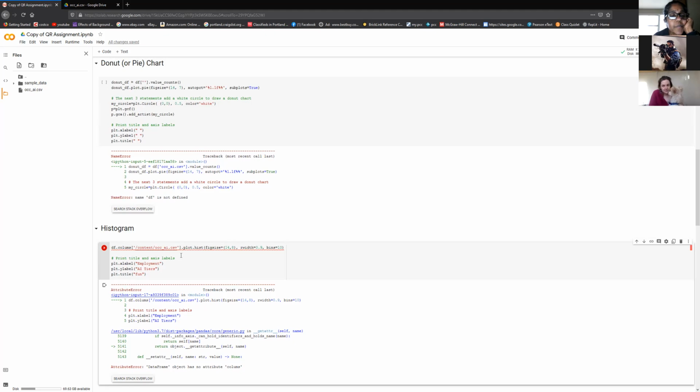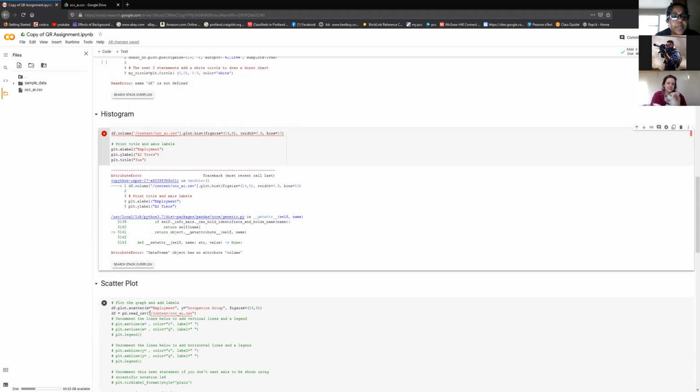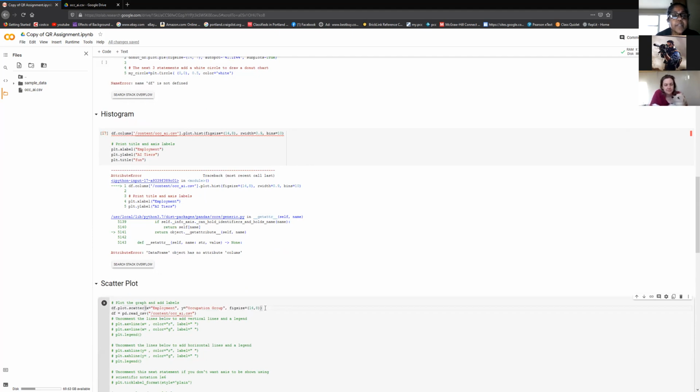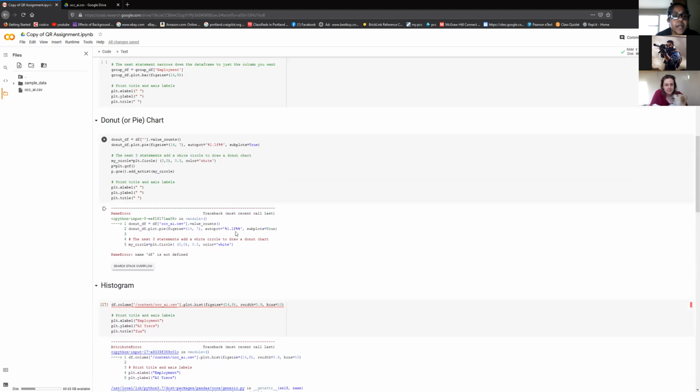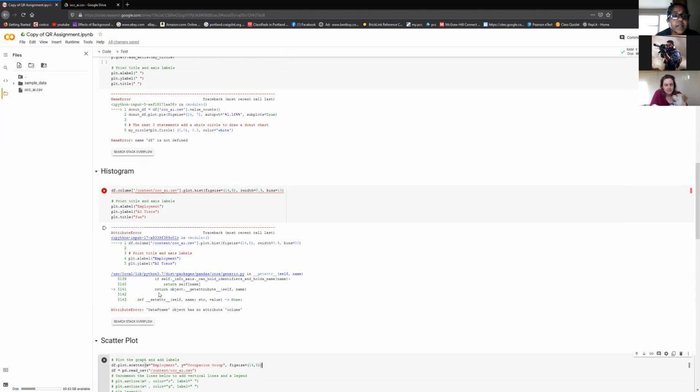What are we missing? df columns. The histogram is probably missing the columns; we only have labels. Where does it tell it what to use for plotting? Yeah, we need something. I may have deleted it accidentally at one point. You could always copy it from your other lessons.